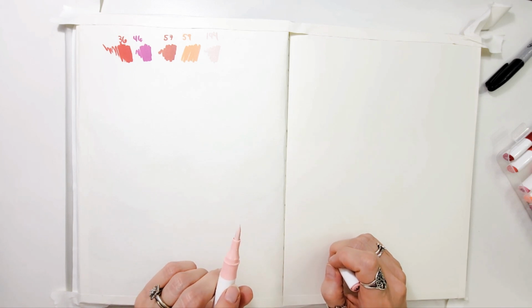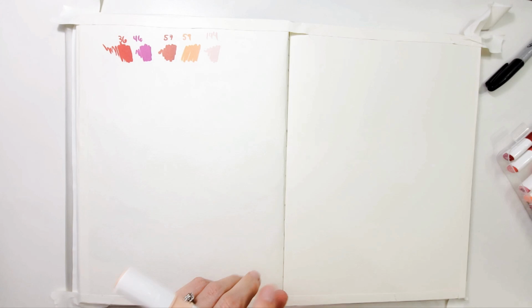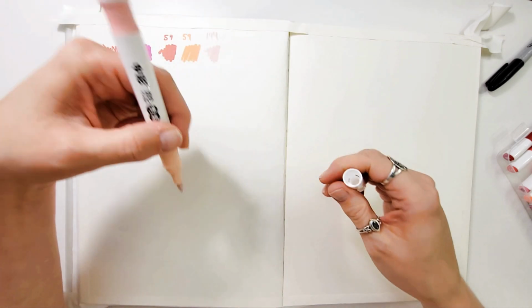So far, it is coming out really smoothly. I was kind of worried with acrylic paint, the nibs can kind of get gunky, but I'm really liking the brush nib so far.